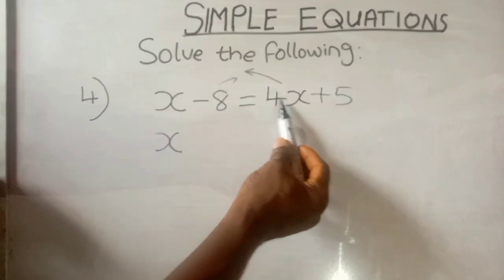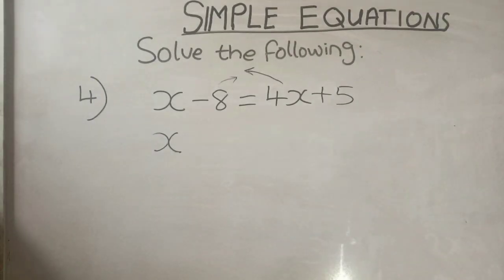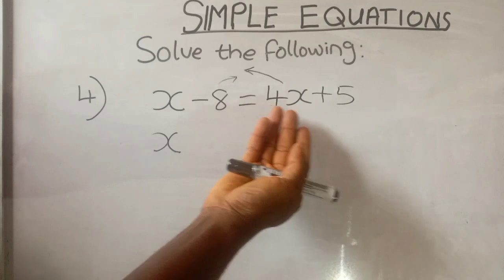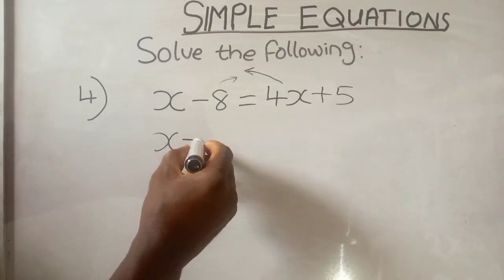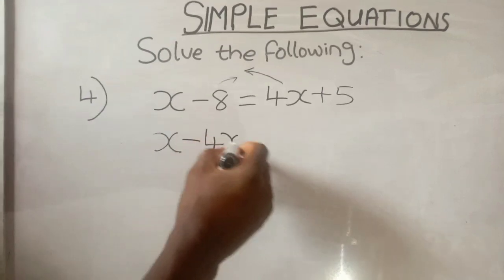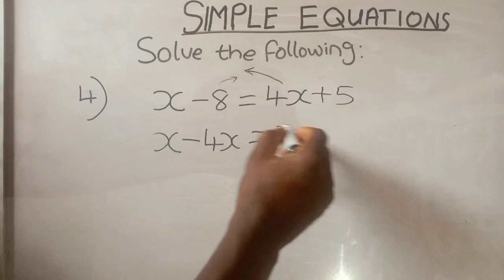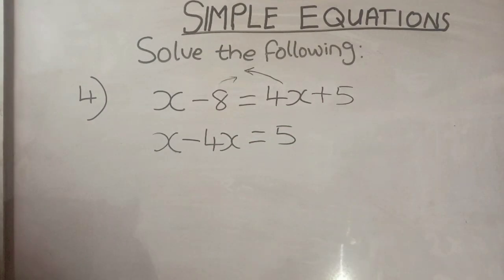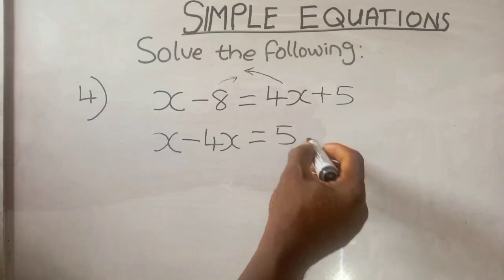4x is plus 4x here. Remember, when you have a number without any sign before it, that means it is a positive number. In other words, there is a plus there, but it is invisible. So here we have 4x. So plus 4x coming over to this side becomes what? Minus 4x equal to, we already have 5 here, plus 5, of which 5 and plus 5 are the same. So minus 8 coming over to the other side, that becomes what?